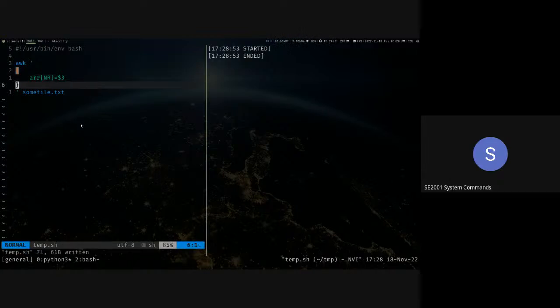What I am doing here is I'm going through the whole file. The key is the file line number. Here it's only one file, so I'm simply using NR. The value I'm storing for the key is the third field.